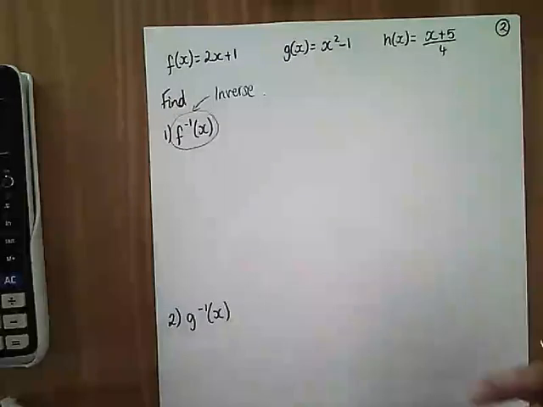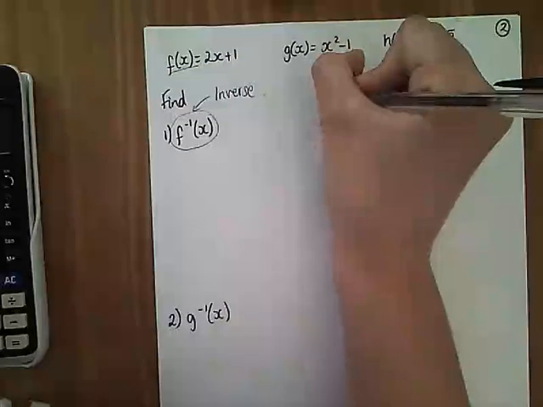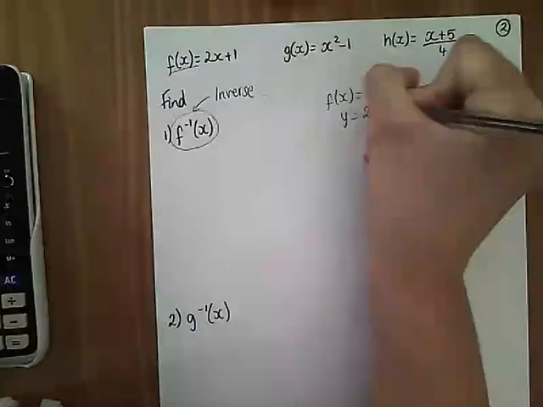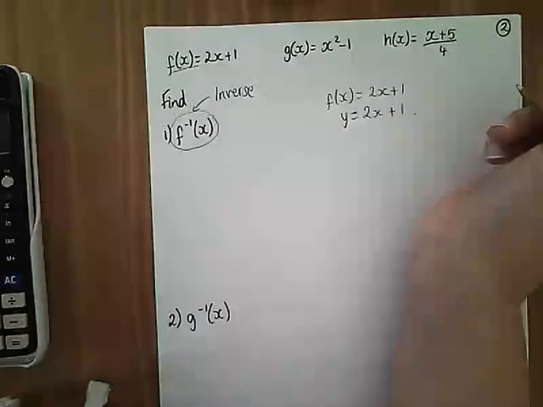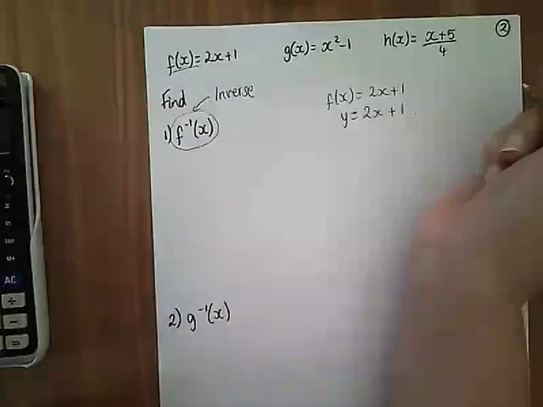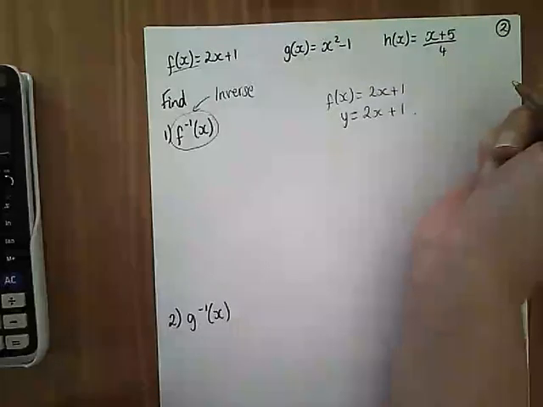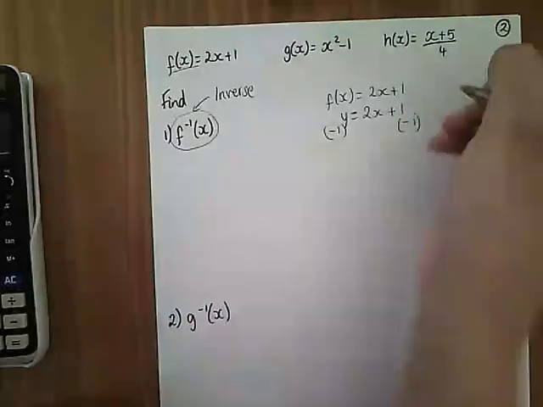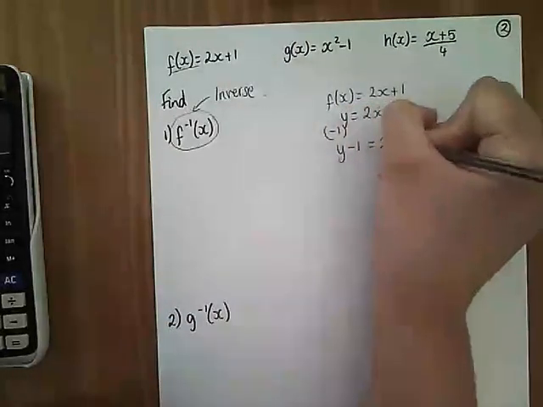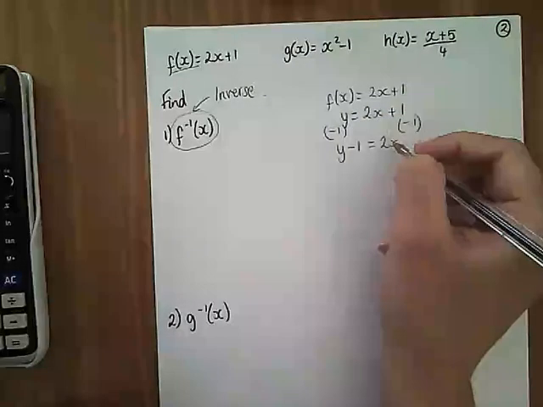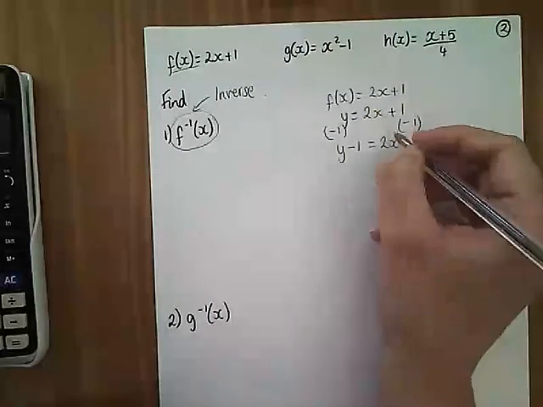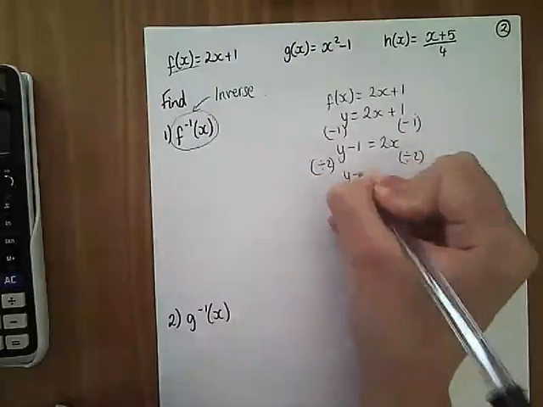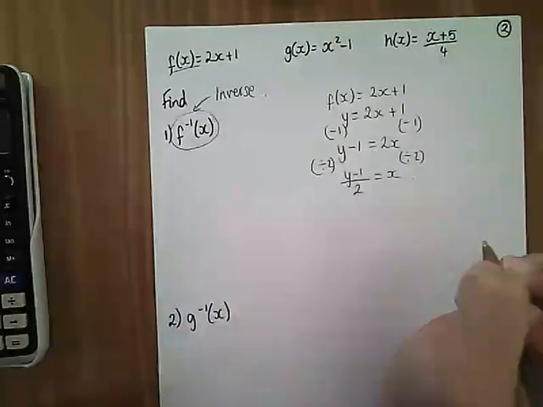So, what we're going to do is take f, which is 2x plus 1, but we're going to call it y to make it easier. So we're going to say y equals 2x plus 1. You're then going to rearrange it to get x equals, just like when you're solving an equation. So we're trying to make x equals something. Okay, so we're going to reverse the plus 1 by taking away 1. So that gives us y take away 1 is 2x. If this is confusing you, I'll send you to a video on rearranging formulae. Okay, we want x on its own, so we divide by 2, divide by 2. So that tells us that x equals y minus 1 divided by 2.